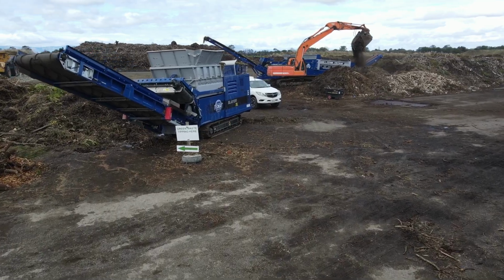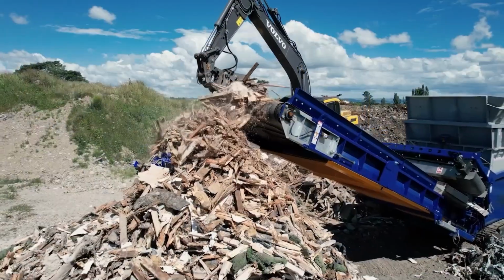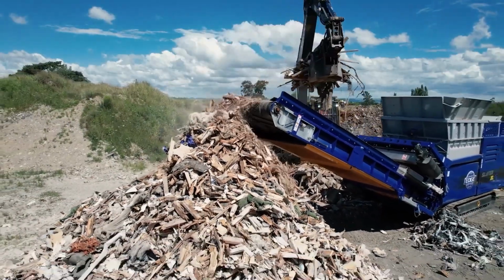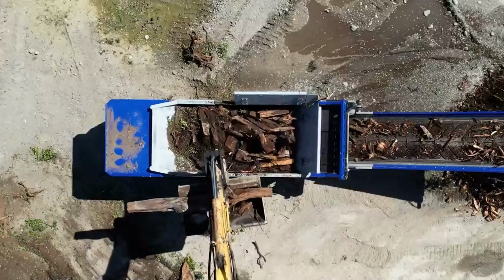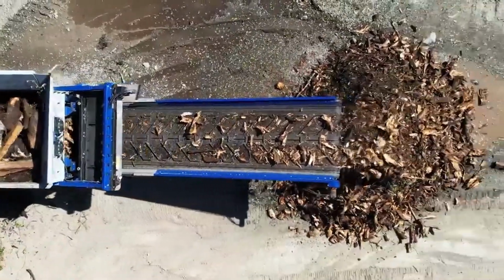To date we're accepting most green waste, and also we're producing a byproduct out of our construction demolition waste recycling side of things, stuff that we cannot unfortunately recycle, so we're processing that down to a smaller volume through this machine, and that way we're reducing landfill volumes obviously, and also the need to have more trucks on the road transporting to the landfills. So ideally what we do, we'll pick out all the high quality, good recyclable products, and everything else we reduce the volume of through this machine.